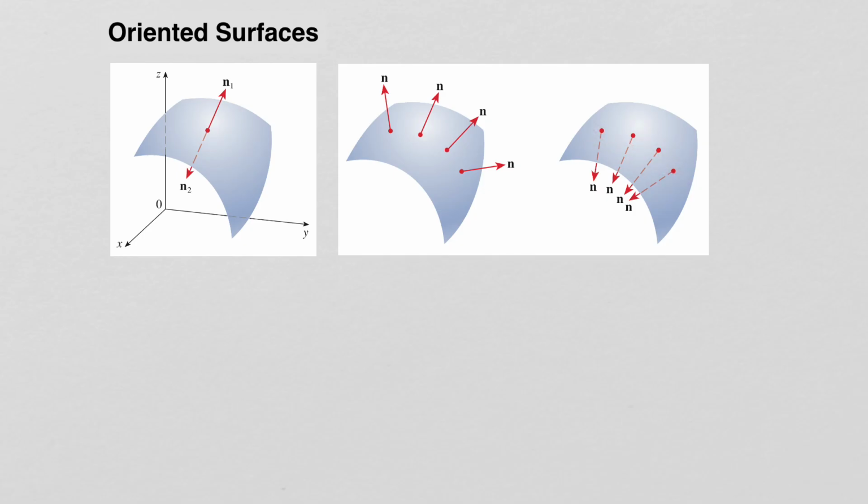Now, the next thing we're going to talk about is flux. And when you compute the flux, if you do your orientation incorrectly, you'll get the opposite sign of the correct answer. Okay, because basically these normal vectors, they're just opposites of each other, right? So if you use one instead of the other, your answer will simply be the opposite of what it should be. But we want to make sure we get the right answer.